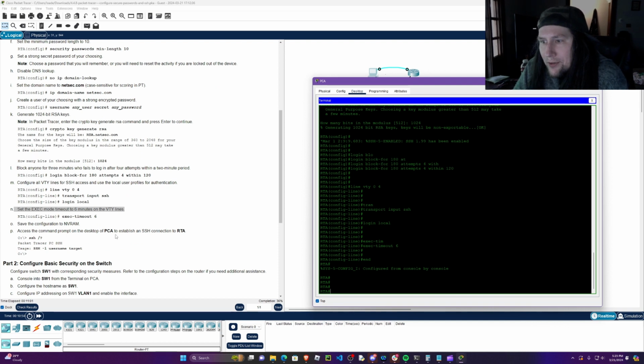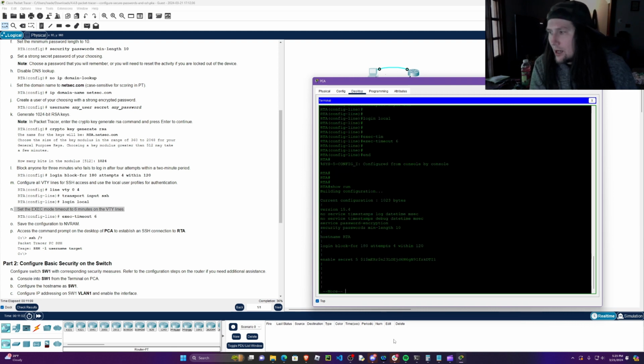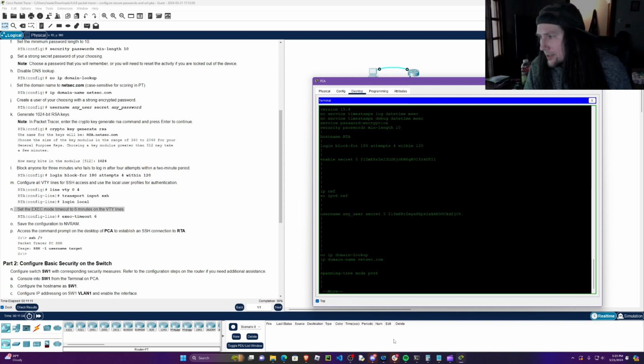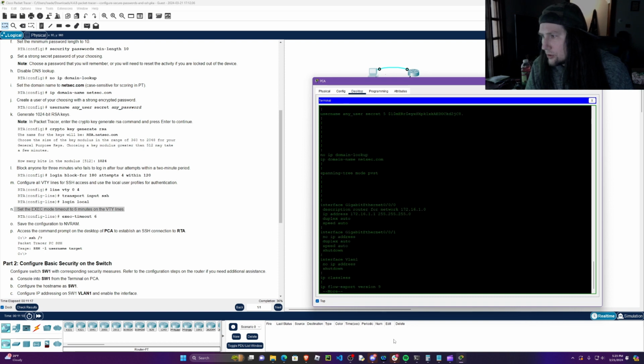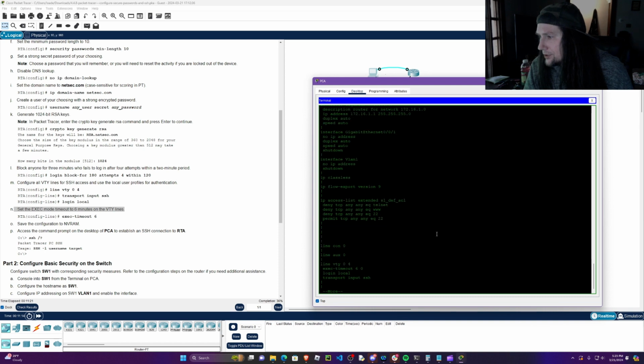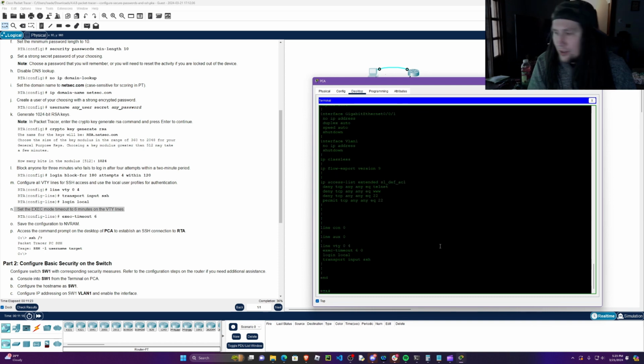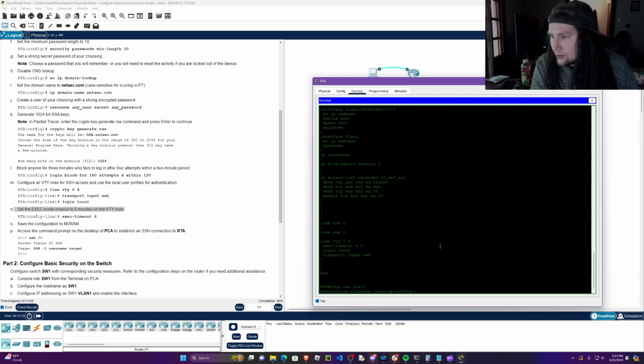Now it says save the configuration. We're going to say show run, just because it's good to keep those good habits and make sure everything that we want in our configuration is in there. Go through it, make sure your address is right. Keep pressing space to get to the bottom. When we're satisfied, we're going to say copy run start, and hit enter.